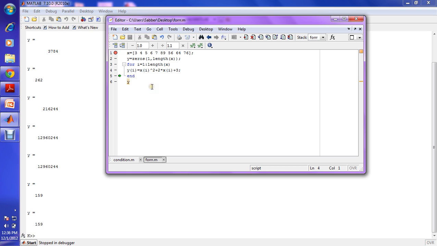You want this for every element, so we press F11 again. Let's see what we get after 5 elements for these operations. Let's press F11 and see the value right now.